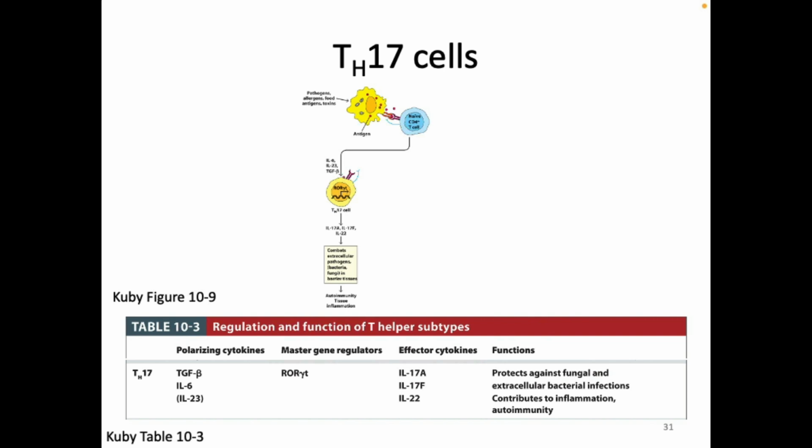To give you the spoiler to start the whole thing out, the reason why a Th17 cell got named a Th17 cell is because its effector cytokine, the cytokine that makes it special, is IL-17. So that's how it got the name Th17. Th17 cells make a transcription factor called RORγt.